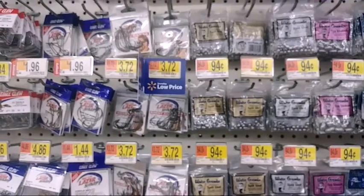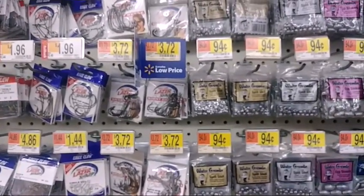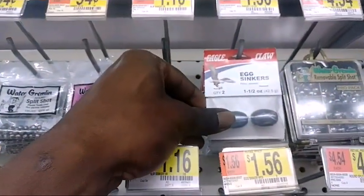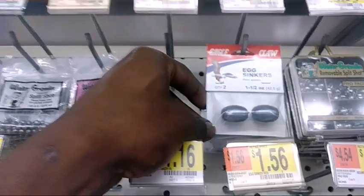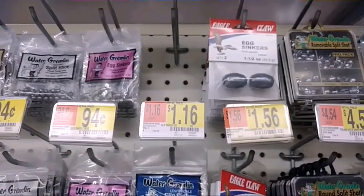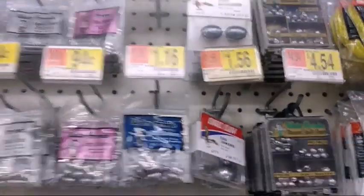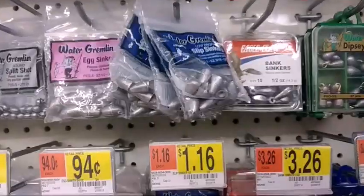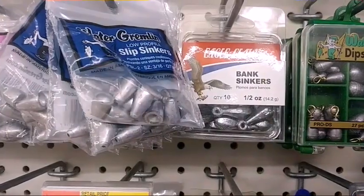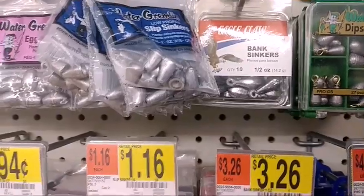I'll tie my tarred line off of the eye bolt. Next we'll go back home and build this pole. Like I said, you need egg sinkers — you can get those from Walmart or your local tackle shop. If you're in heavy-current water I suggest six to eight ounces; if you're in just a little creek, the lighter ones will work. I've also used bank sinkers on some of my bank poles.